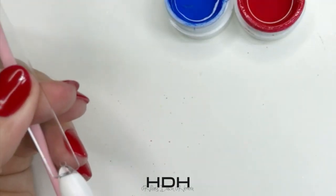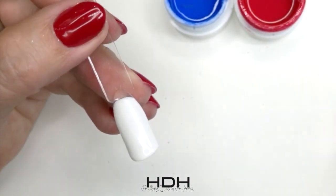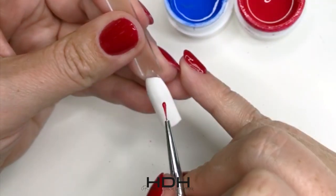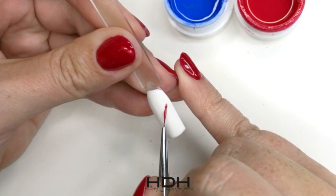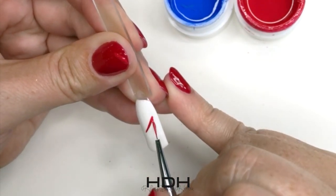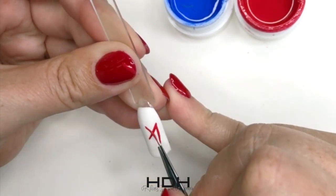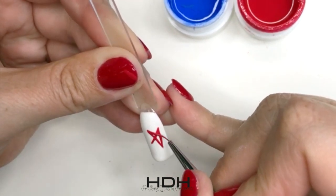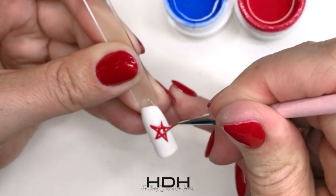So I take the matte. I mean, if it's a cleansing one, cleanse it. And then with stars, I do the typical, like, trace your shape. I'm gonna do it kind of coming off the nail. So trace your shape like you did as a kid, the up, down, sideways, all that. I kind of just trace that out first as a general guide. And then we'll connect them all and fill it in and make it a little sharper.